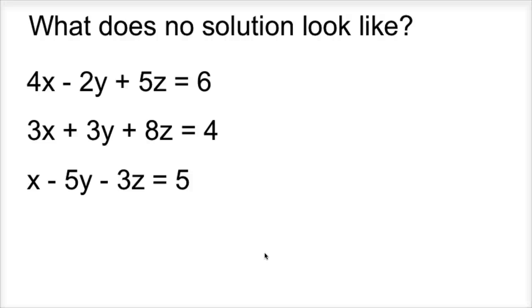Alright, so you might have run across a problem like this one, where you have three variables, three unknowns and three equations, which is basically three planes in three dimensions. And you wonder why it has no solution. So I'm going to show it algebraically, but I also want to show it in GeoGebra.